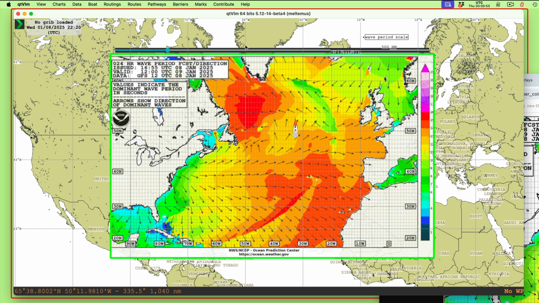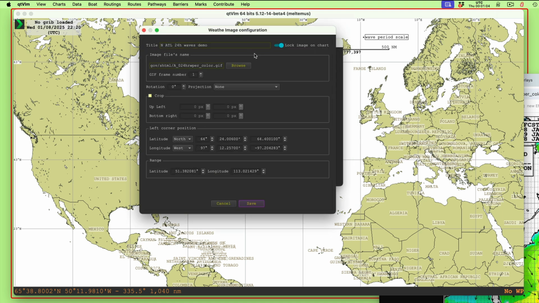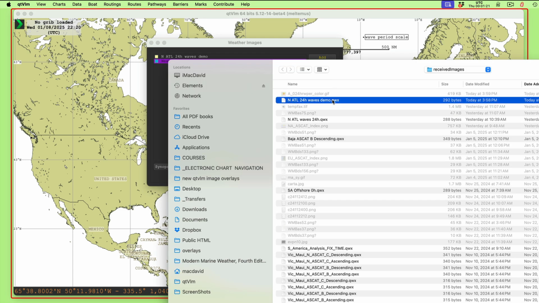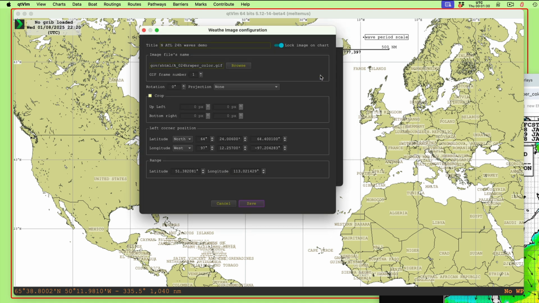Okay, so first of all, let me go back to the display and say here, that's the one we're looking at, and say edit. Let me just show you some negotiations here. I don't want to destroy the one I've already made. So what I'm going to do is say add, and load that same one again, import, that's this guy. So now I know I've got one that's there, and then this one I'm going to edit, and call this one cropped, C-R-O-P-P-E-D.